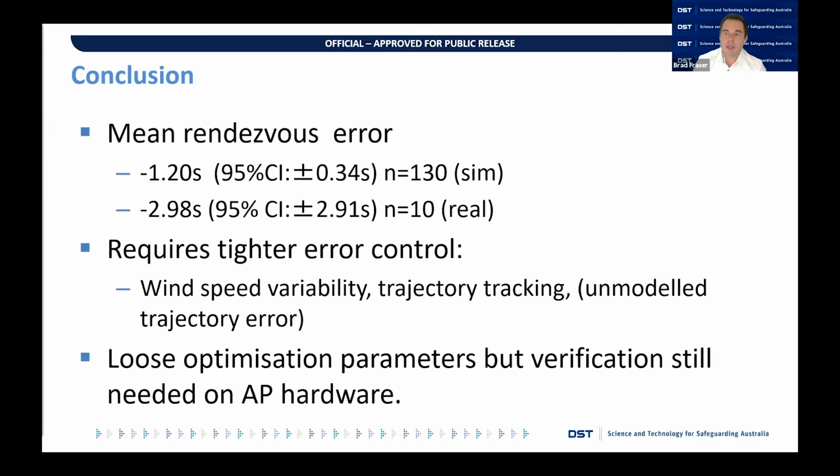However, depending on the application, and at least for our application of landing the planes in sequence, results were within our tolerance. The model could be improved by taking into account acceleration and deceleration rates of the aircraft and things like that. And finally, the parameters for optimization success were quite loose to avoid large compute requirements, and we didn't need a solution down to a lot of decimal places. So even though the optimization was quite light, we need further investigation to see if it could actually be deployed on the autopilot hardware rather than the companion computer.